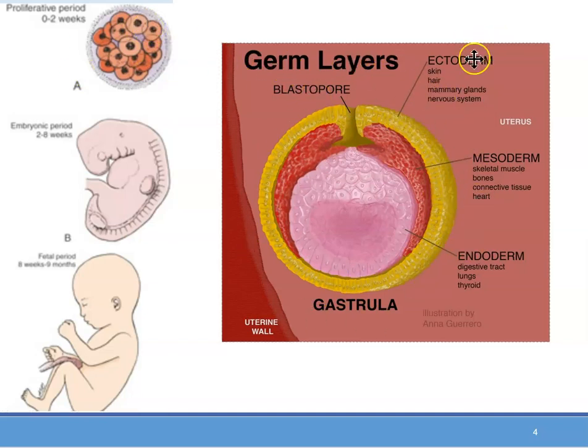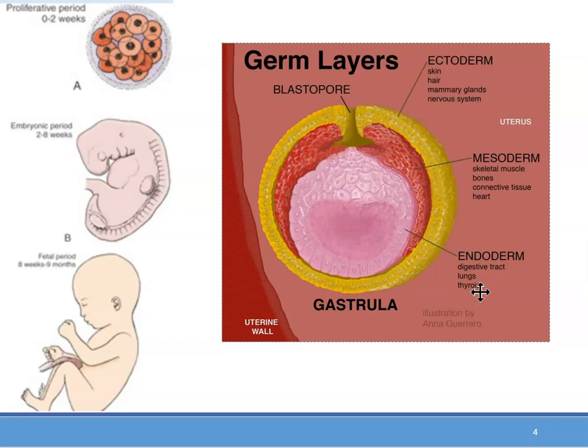And so the outer layer is known as the ectoderm. And what that means is this yellow ectoderm eventually becomes the baby's skin, the baby's hair, the baby's nervous system. Okay, so it looks nothing like the skin or the hair right now, but it will become that as the baby develops. The inner is the mesoderm. And that becomes the baby's muscles, the baby's bones, the baby's heart. And then the inside part is the endoderm, okay? And that becomes the digestive system, the lungs, the thyroid.